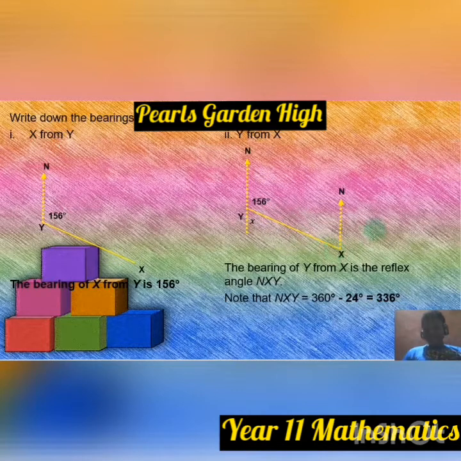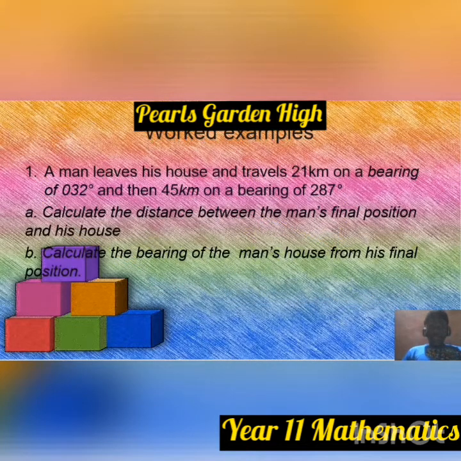In this case, if you go from the north of x and come all the way, we would make a full turn, but this is where it meets y, and the angle over here is the alternate angle of x, which is determined as 24. Subtract that from 360 to get the bearing of y from x. Okay, you know this before, I just have to touch it again. Now let's look at the practical question.